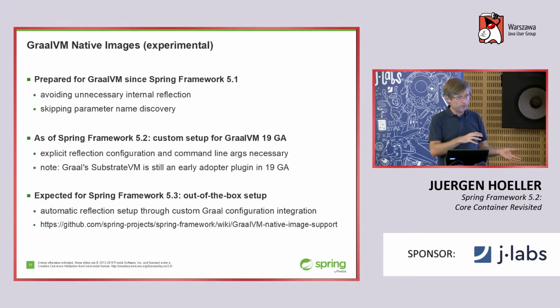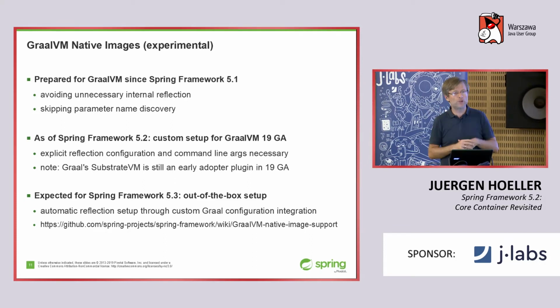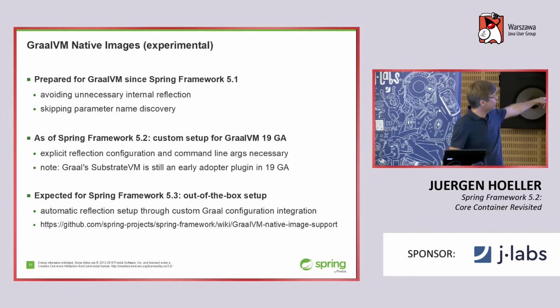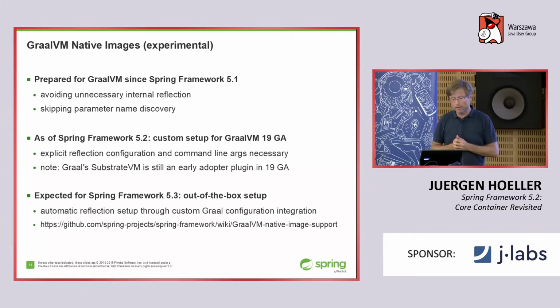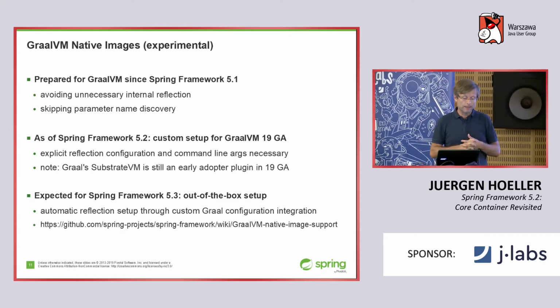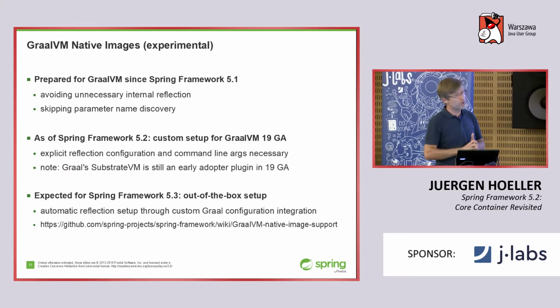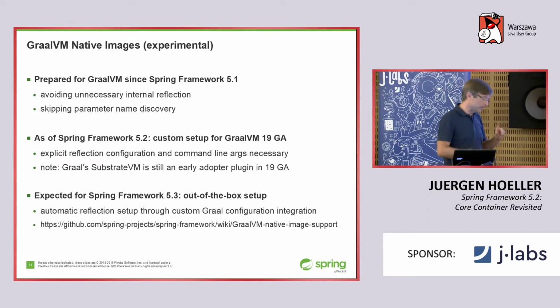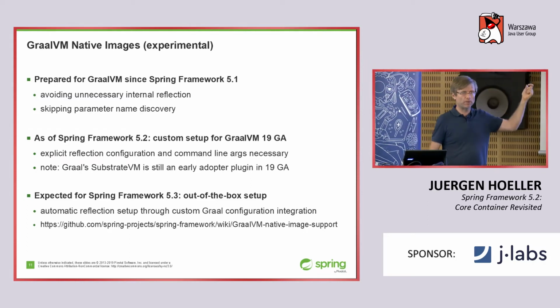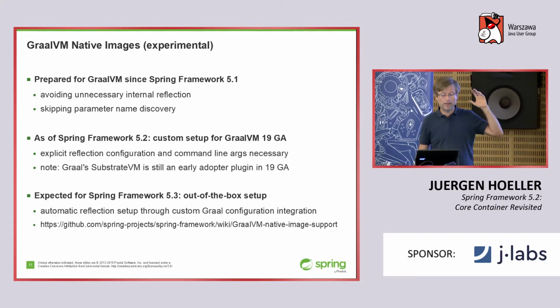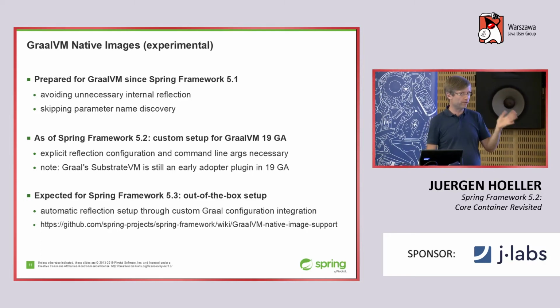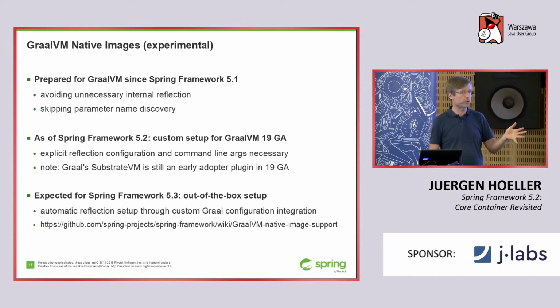Building a Spring-based application for a native image deployment target is not trivial. There's a wiki page down here that summarizes the current state of the art. At the moment, there's quite a bit of extra configuration that you need for GraalVM. But actually, let's connect back to our previous topic. If you're building a Spring-based application entirely with functional facilities, with programmatic bean registration in particular, then in all likelihood it will work on Graal as a native image out of the box without you having to configure anything.